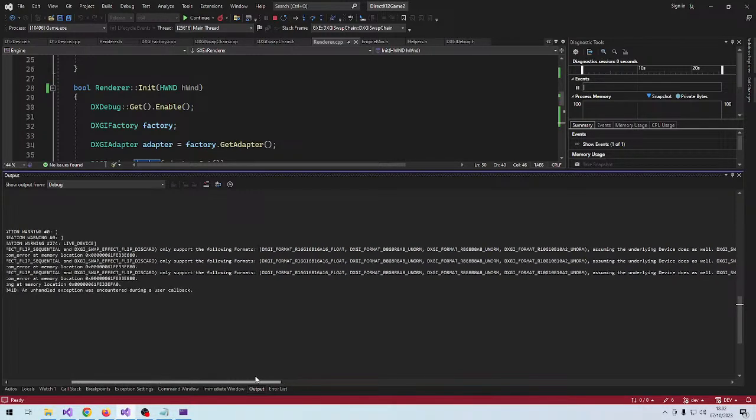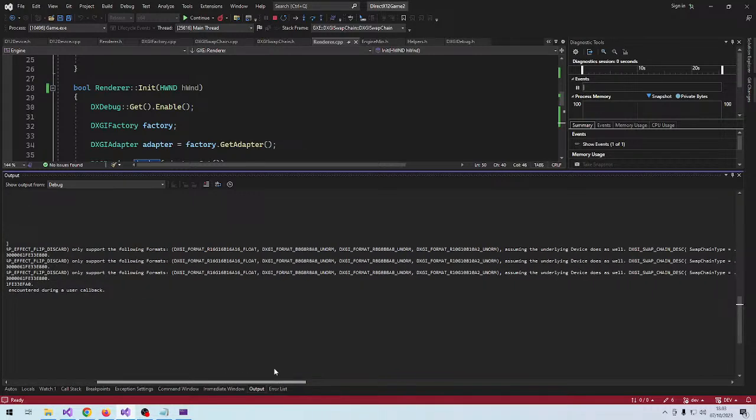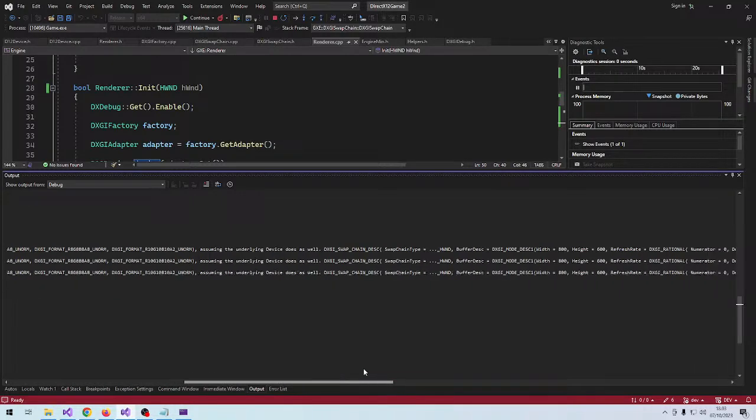Yeah, so it says that we specified a wrong format.